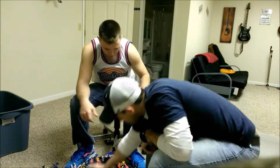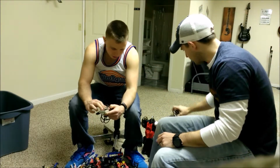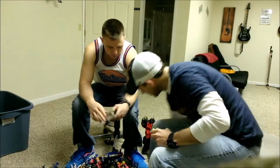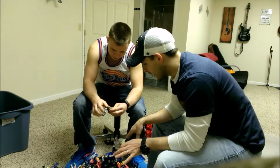I see a Sega controller. I wonder if that's still working. It doesn't look too hot. Here's a Nintendo controller. And a Nintendo controller. Those will still get put to good use. And another Sega controller. Sega versus Nintendo. And another Sega controller. And something else. I see games, too, here.